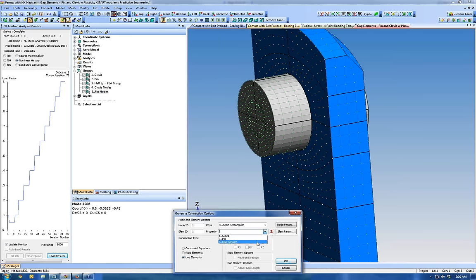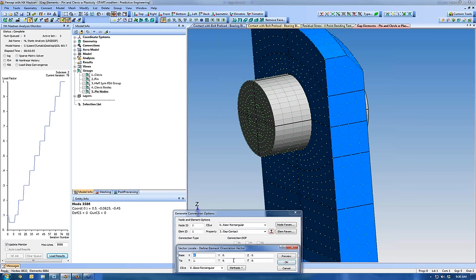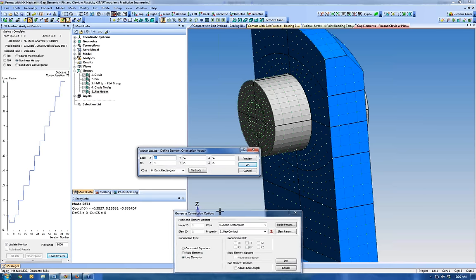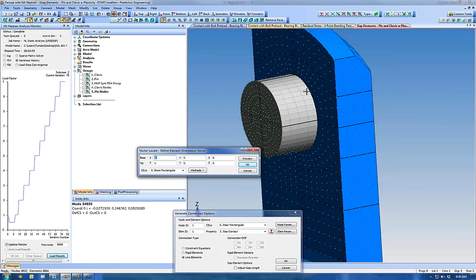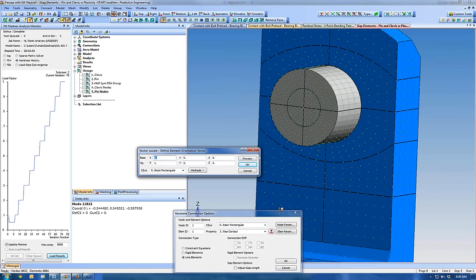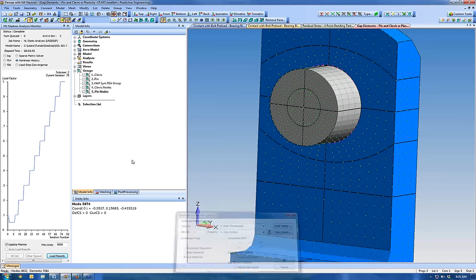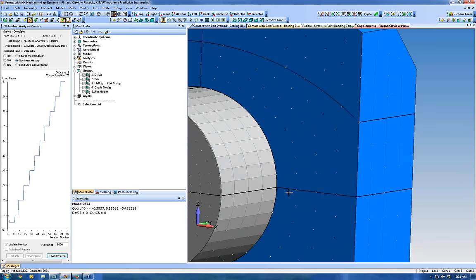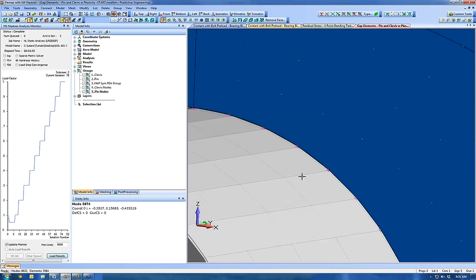This also works well for rigid elements, beam elements, whatever you need to snap in there. We'll snap these in. We'll choose an orientation vector, which has to be orthogonal. So these are all running radially, so I would want the global Y direction, I believe.